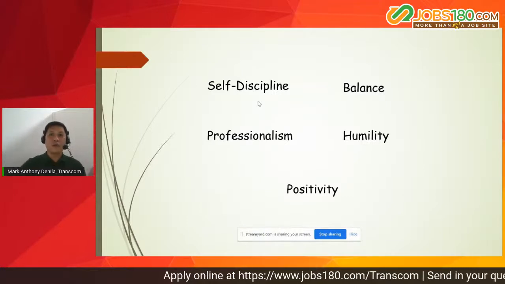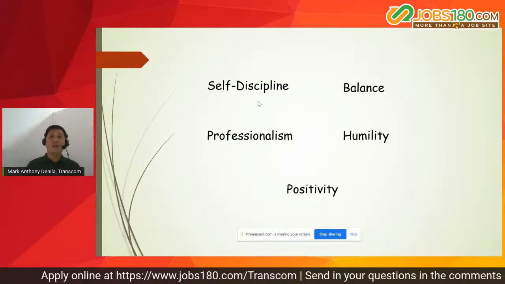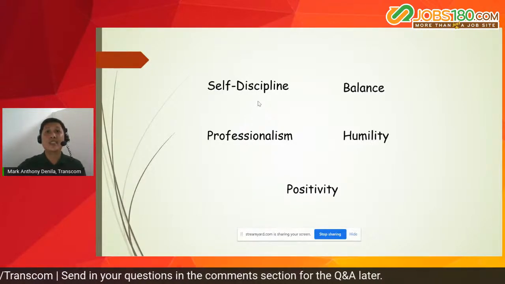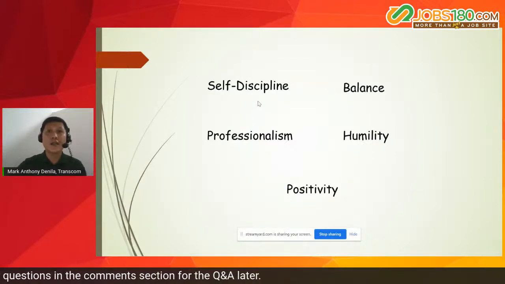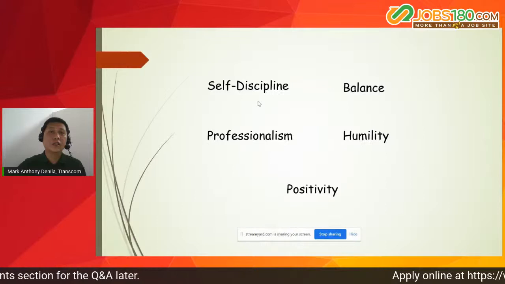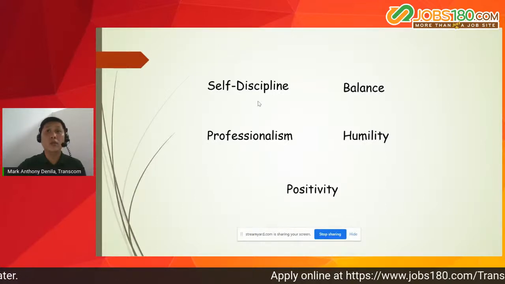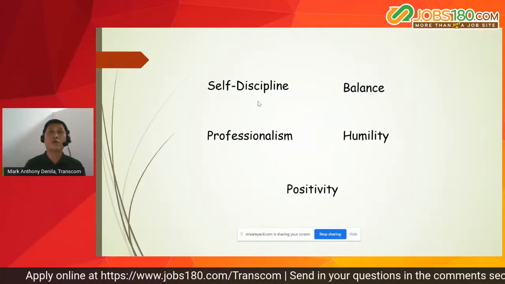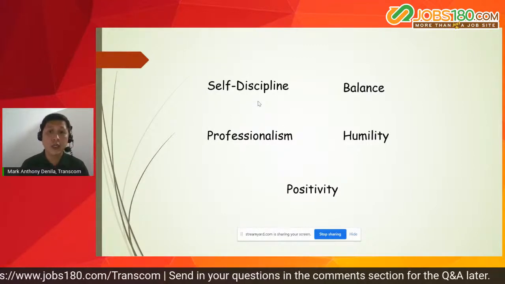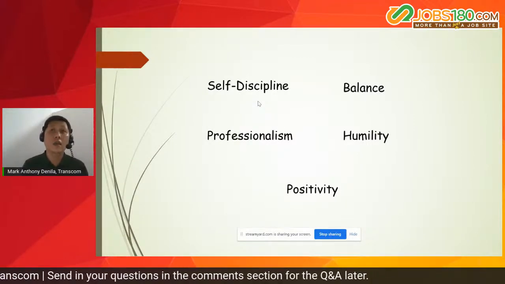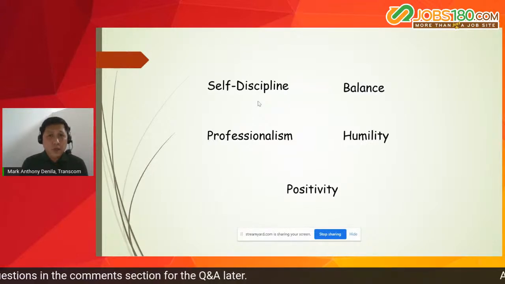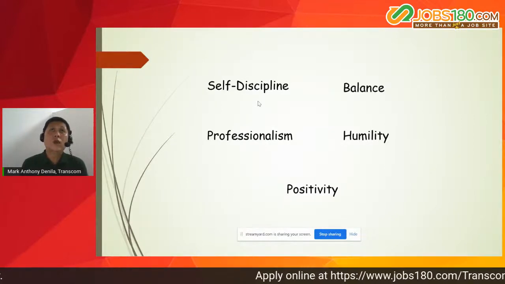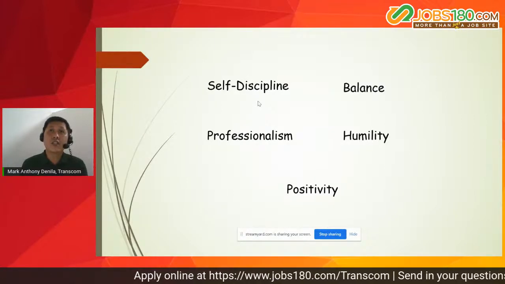So let's say for the new graduates, right? I believe the school has equipped you with the tools and knowledge to be successful here, but that shouldn't limit us from being open to new experiences and new knowledge from whatever profession we will choose. And of course, last would be positivity. In being professional, once you choose your own craft or industry, it's gonna be hard.